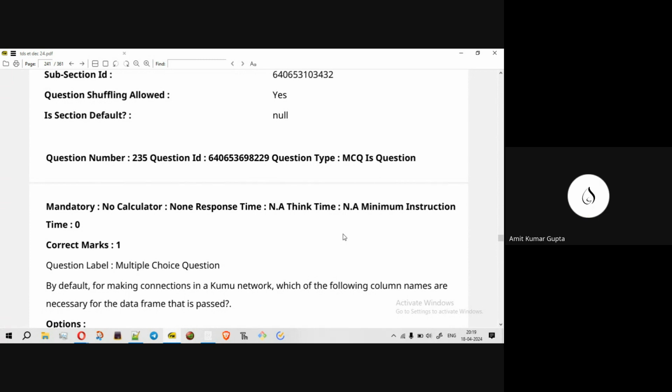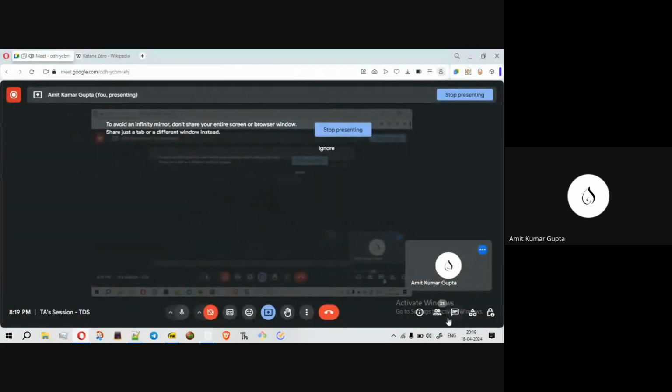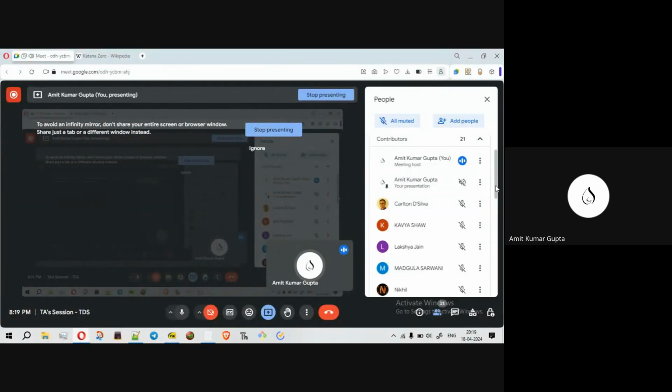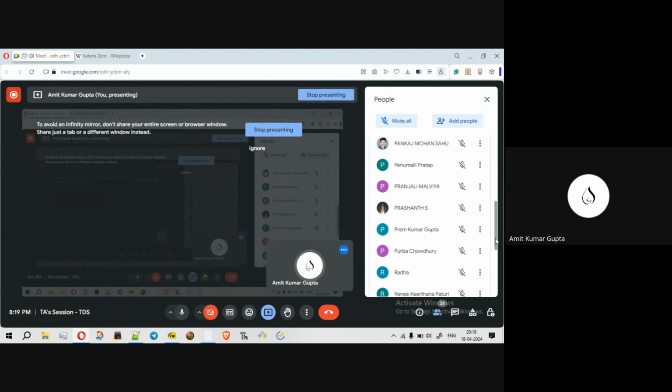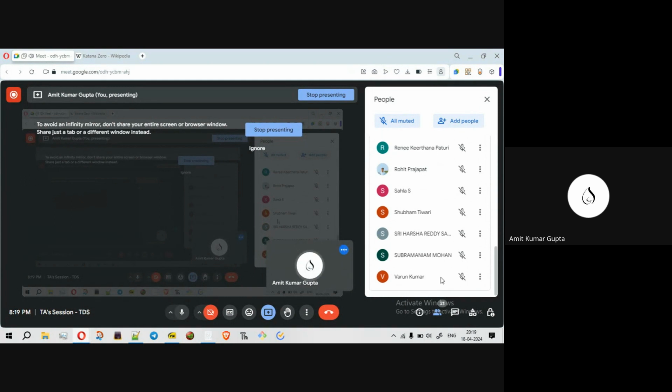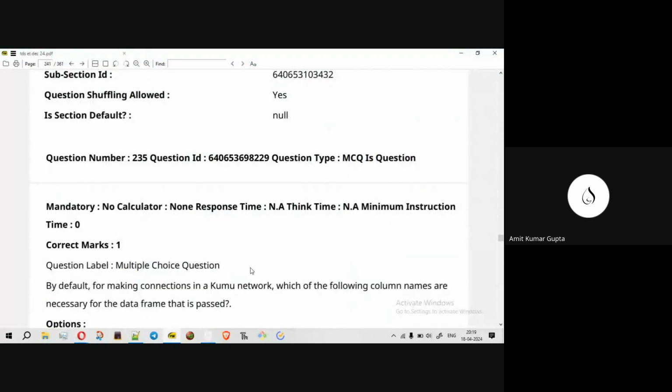Why are you so silent today? Let me check how many of you are there. Okay, 21. That's quite a crowd. Oh, Carlton is here. Hello, Carlton. Hello, Pratap. Rohit is a new guy. My name Mohan is here. Why so silent? All the familiar faces are here.